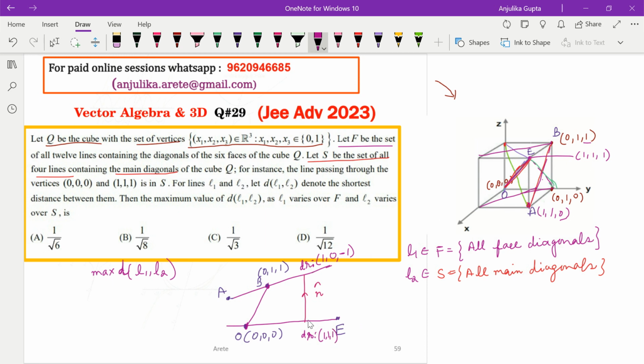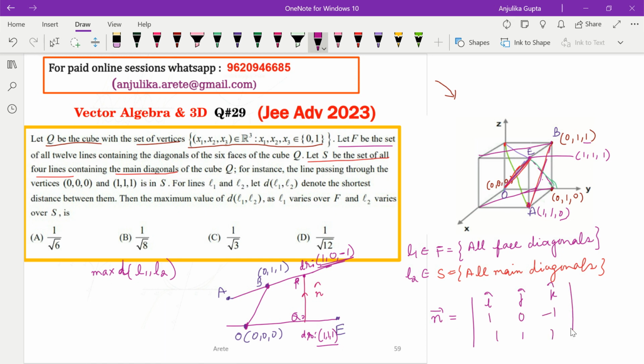Now let's get this vector. Shall we name them something? Maybe P and Q. So we want the PQ vector. The PQ vector is perpendicular to both of them, that means perpendicular to this as well as this. So what do we do? Cross product, right? If I want the n vector which is perpendicular to both of them, I just do a cross product of both of them. So a very simple cross product. It shouldn't take time.